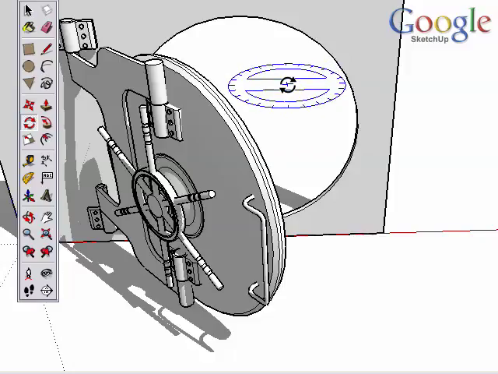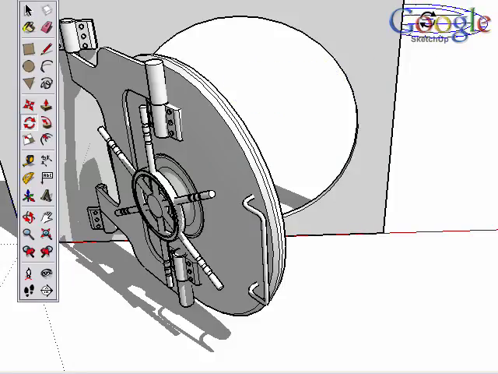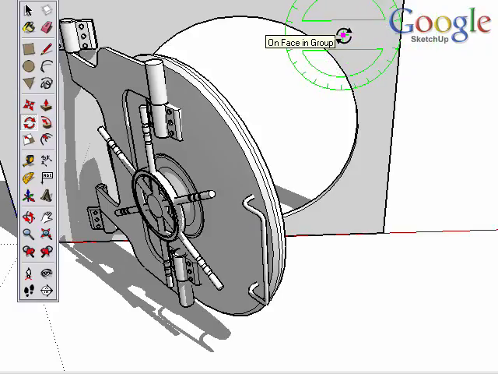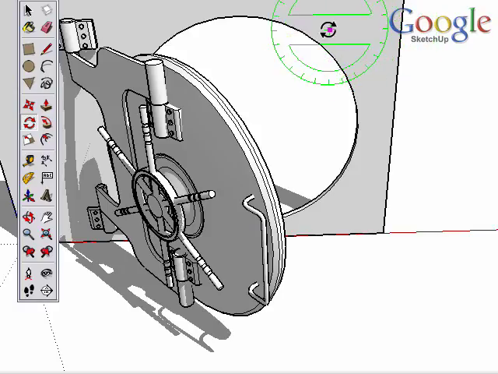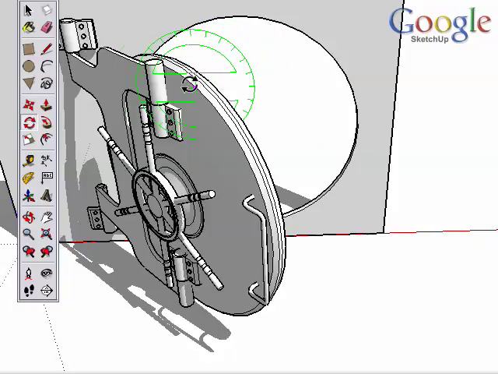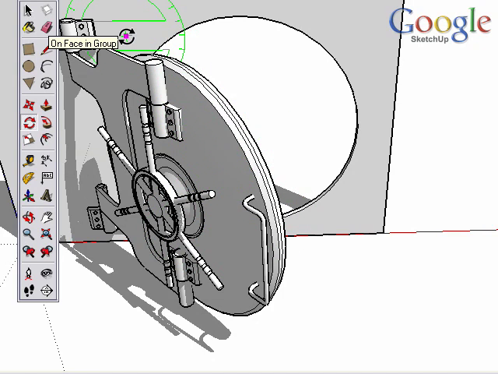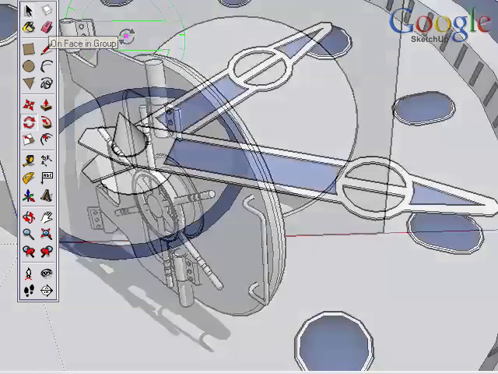Now that you understand how to use the Rotate tool, here are some additional tips. You can lock the Rotate orientation in any direction by holding the Shift key. Hover over a surface or in a plane that you want to lock the rotation to. Hold the Shift key, and now as you move around, the Rotate tool no longer orients to each surface, but remains locked in one orientation.